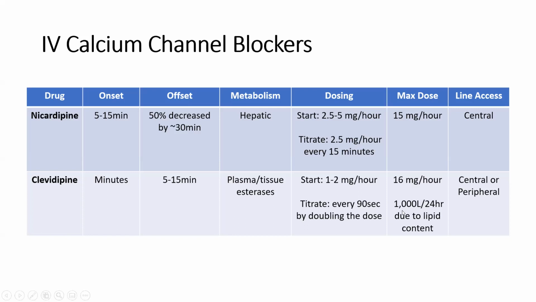And you don't want to give a patient more than a liter of this in a 24-hour period because of that lipid content. And unlike nicardipine, this can be given centrally or peripherally. So that's really handy in patients where they don't have a central line, but we need to get their blood pressure down fast.